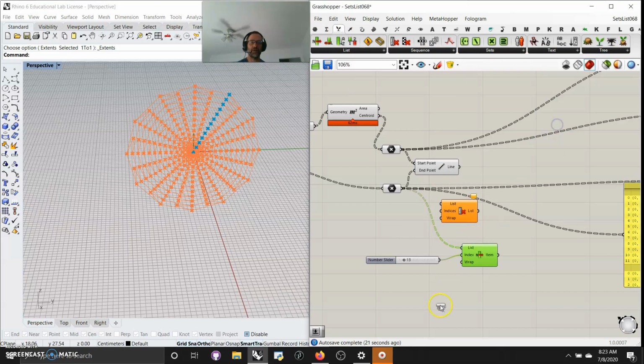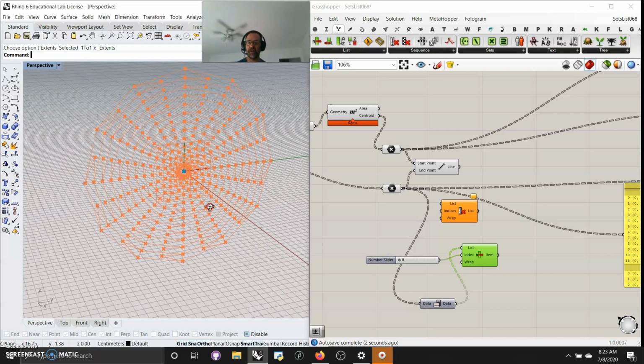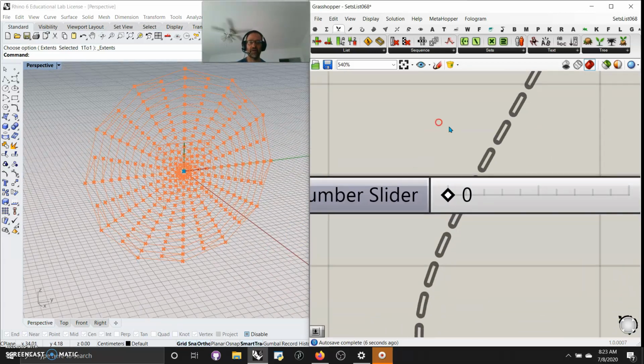You can flip that matrix from rows to columns. And if you do that and put it in, you're going to notice you end up with all these points pointed right there. List item 1 is right there. So if I go, 13 is there. And then you see how they range out as I go. Now that was kind of hard to see, but as I go here, I've got to zoom in, and if you zoom in on a number slider, you have a lot more control over it. There's data 1, 2, 3, 4, all the way up.